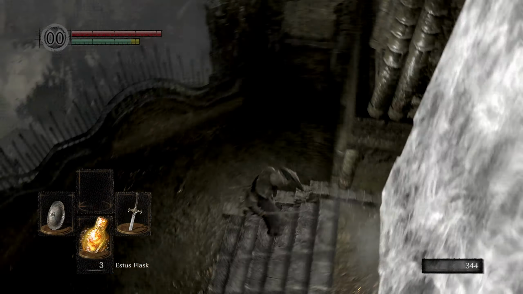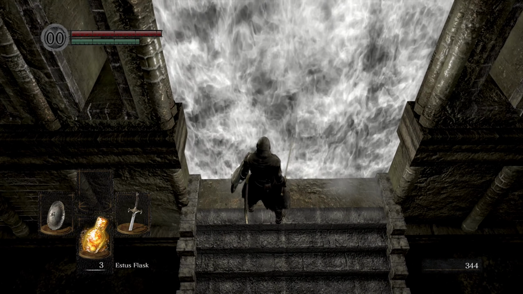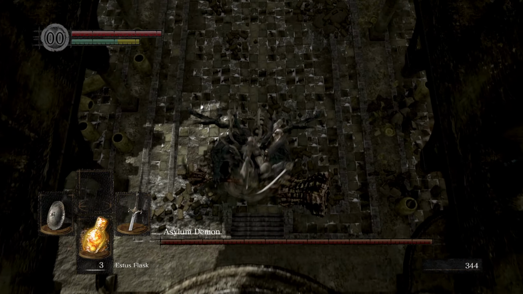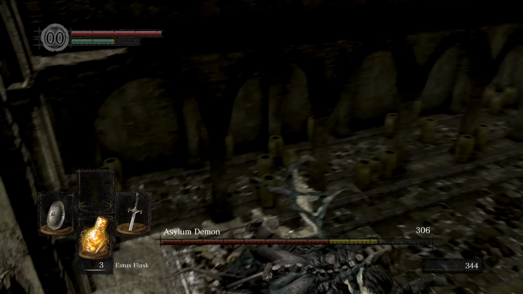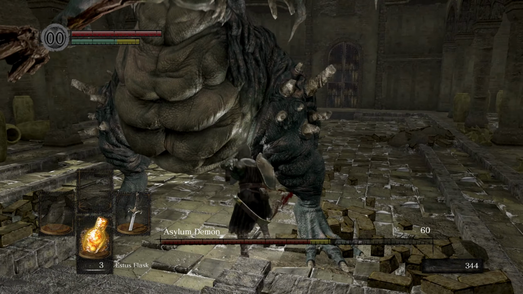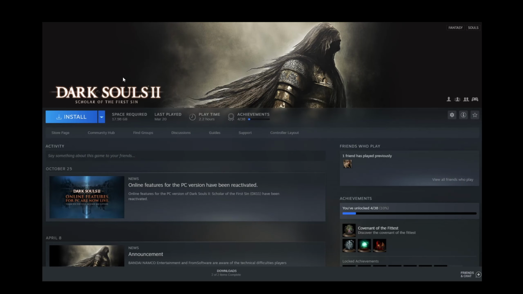Almost all of the Dark Souls games have good tutorial bosses. Asylum Demon from Dark Souls 1 taught players how to take advantage of having the high ground alongside teaching them how to fight a massive demon boss. Because, believe me, this isn't the last time you will be fighting a demon in this game. Dark Souls 2? I haven't played Dark Souls 2, so sorry guys.